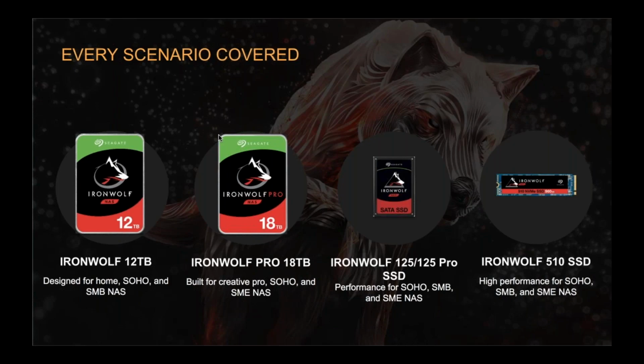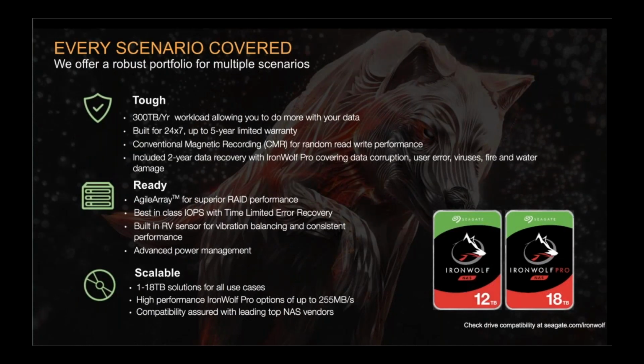They also provide NAS SSDs, both in 2.5 inch and the M.2 form factors. And these are built specifically for network attached storage. So you might not want to put a simple desktop drive into your NAS. In your typical use case, you'll have the NAS running 24/7, without being shut down a lot of the time. And so Seagate provides drives that are designed for this. They're designed to be running all the time, and they're also designed for high performance to maximize your speed. Of course, in many cases, your drives may be a big factor in the throughput and the performance you're getting.